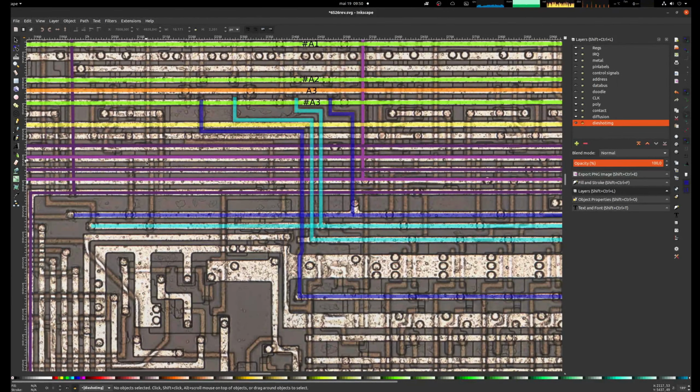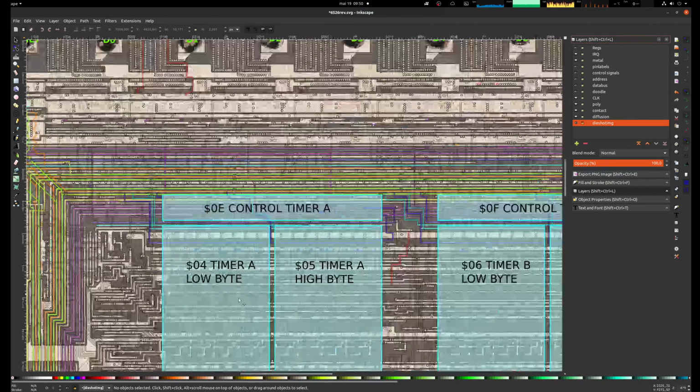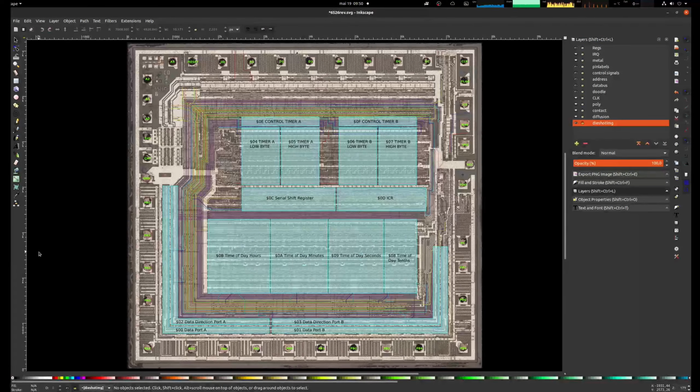So I have now done that for all of these to find all these read and write strobes. And this is what I come up with. So here we found all the timers, timer A and timer B. We have the serial shift register, the interrupt control register, as we saw the last time, and then you have time of day down here.